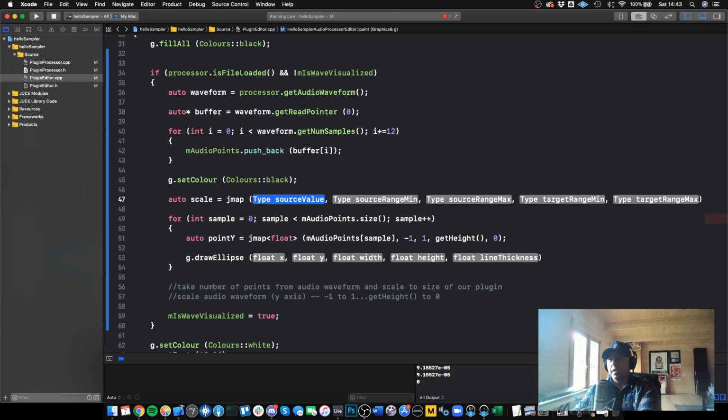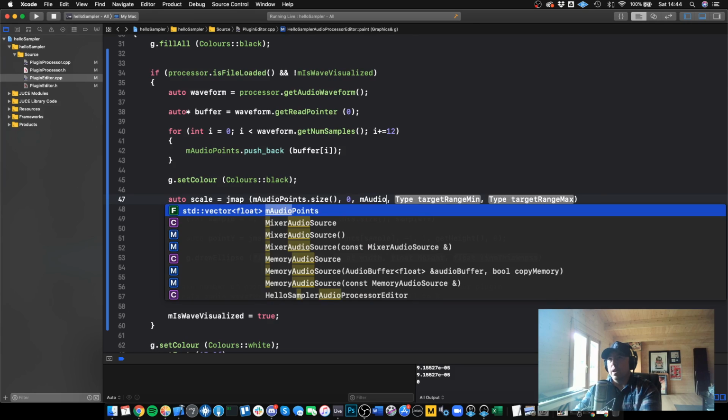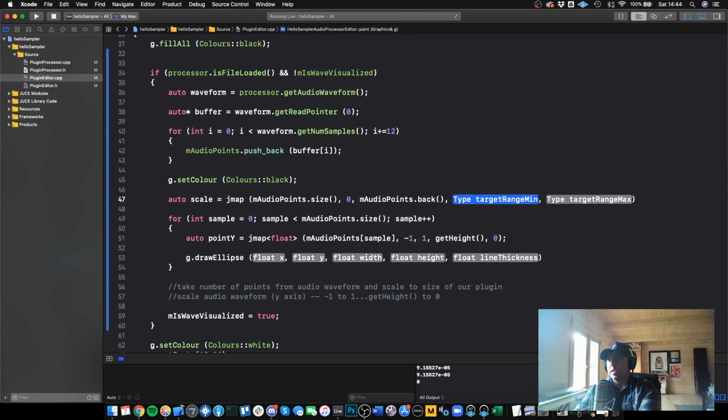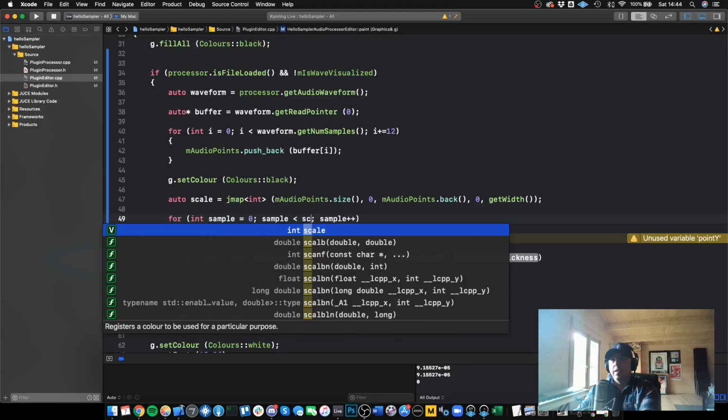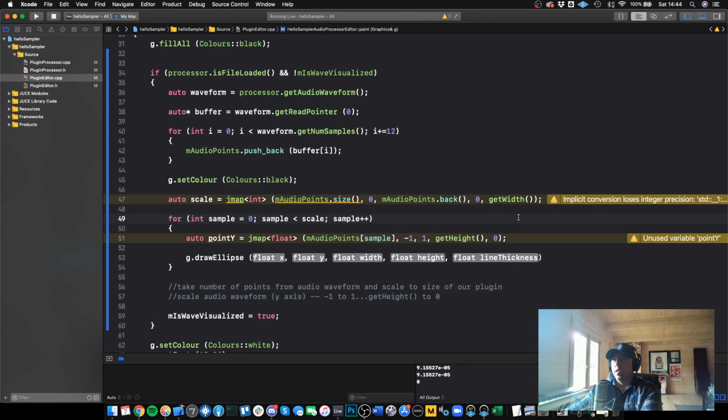And so this would say source value would be... I don't want to change the size, so I want to do this, but then the source range is 0 and audio points dot back. Target range min is 0 and get width. And then here, I think this could be fine as an int. It could be a float. Then here would be scale. Then I could just cast this.